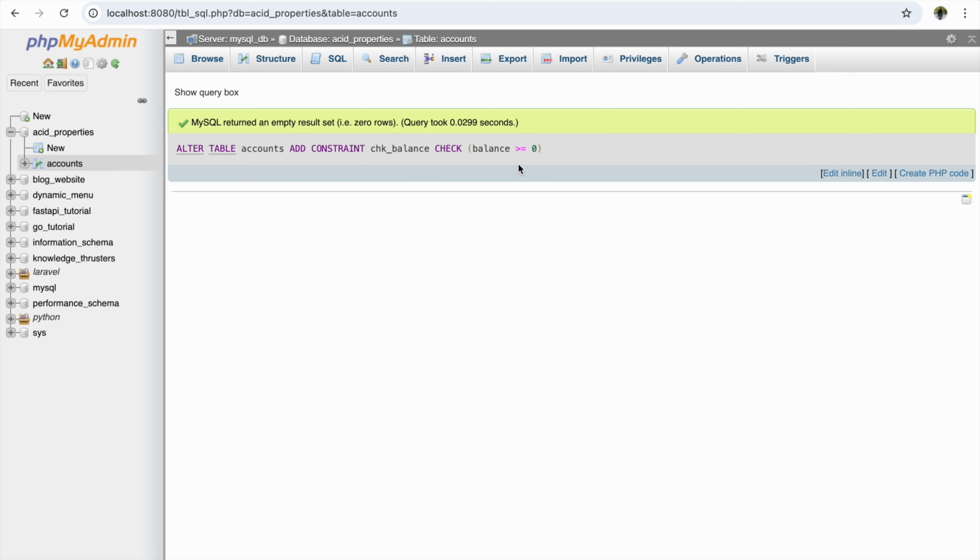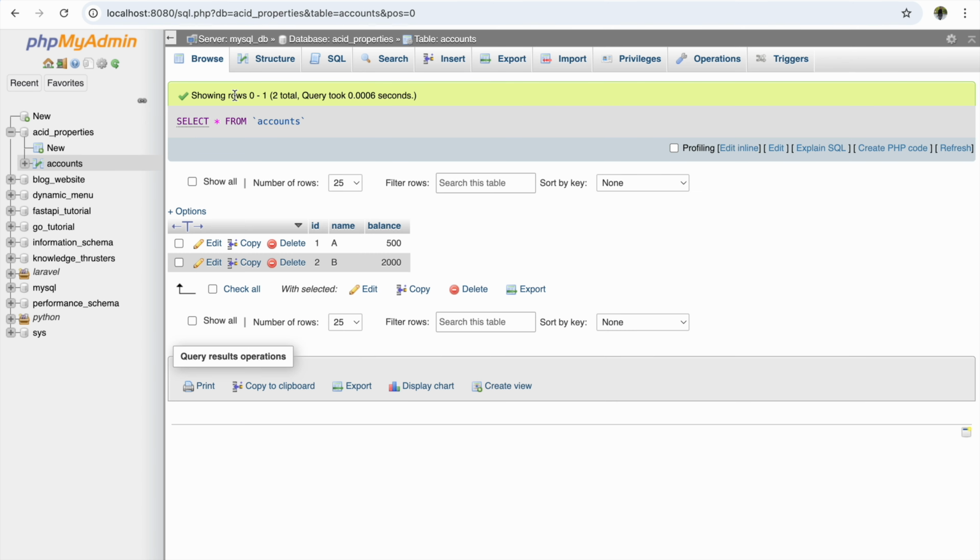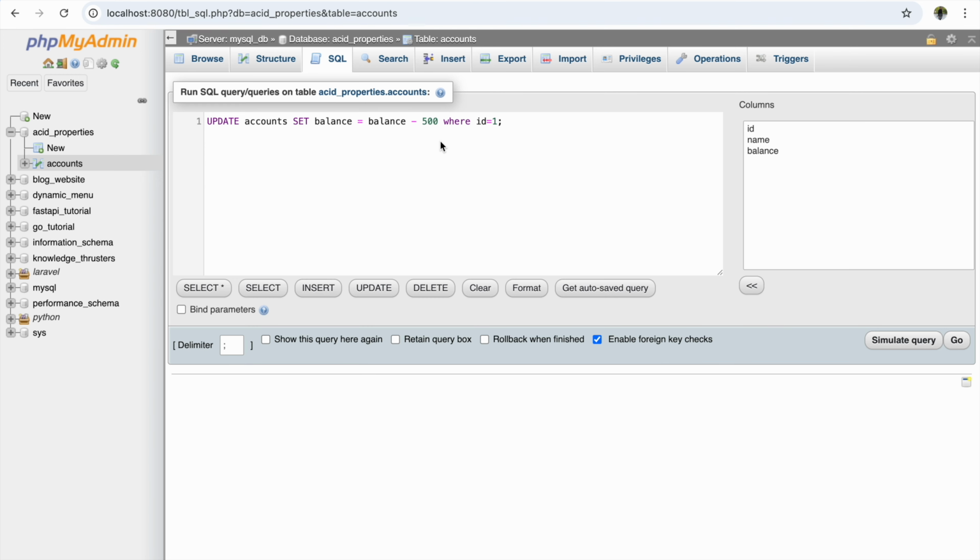Now let's go to SQL again and we will be writing one update query. We will be updating the balance to less than 0. So write UPDATE accounts SET balance = balance - 500 WHERE id = 1. Let's check the table once. What's the correct amount? It's 500. So we will change that to 600. Now let's run this query.